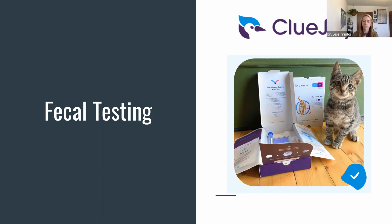We're going to be able to find those people that maybe wouldn't normally go to the vet for something like a fecal test, but this at least will get them in the door for treatment and then other lifelong care down the road. So we're going to be seeing more and more of these simple diagnostic tests that are available directly to a consumer in these big department stores. And I think this is just the very beginning of that. So I'd expect to see even things like urine testing coming up here very soon.